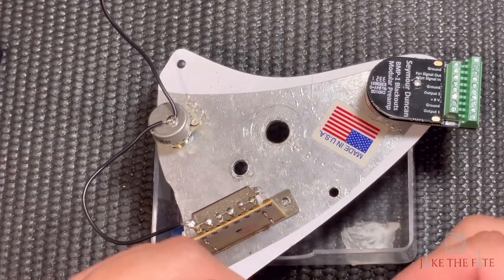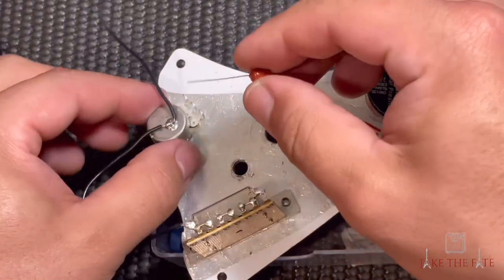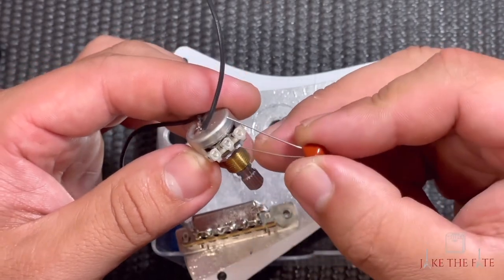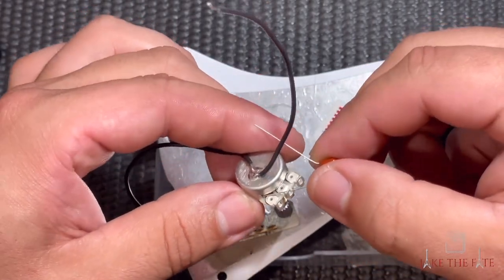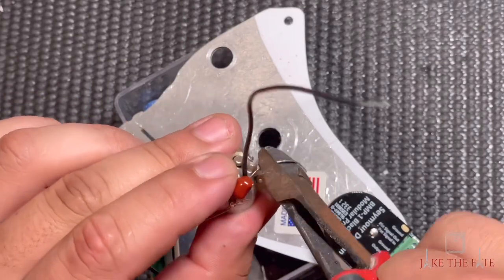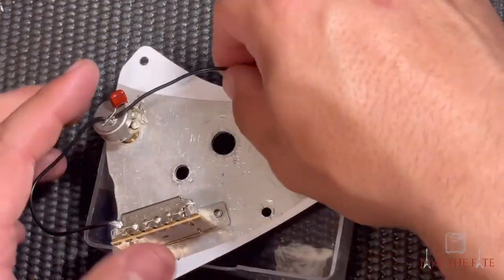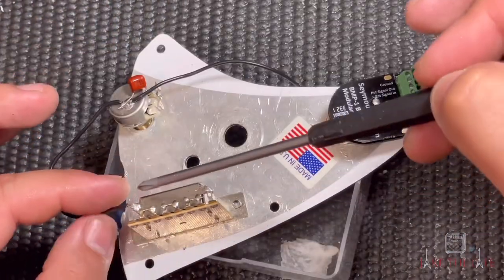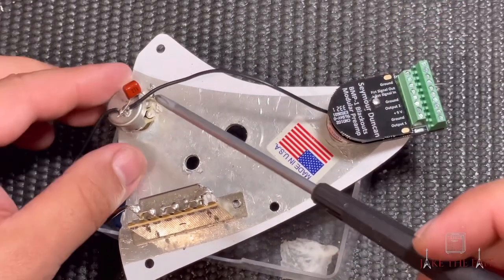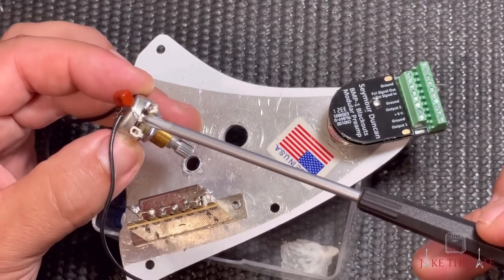Something I should have done before this was put this capacitor in. So what you're going to want to do with the capacitor is put it right in this second prong right there, and this terminal right there, and then connect the other one right on top. Okay. What we have so far is the ground connected from the selector switch to the pot, and this is going to go into the preamp. And then we have this capacitor from the top of the pot to the middle of this terminal right here.